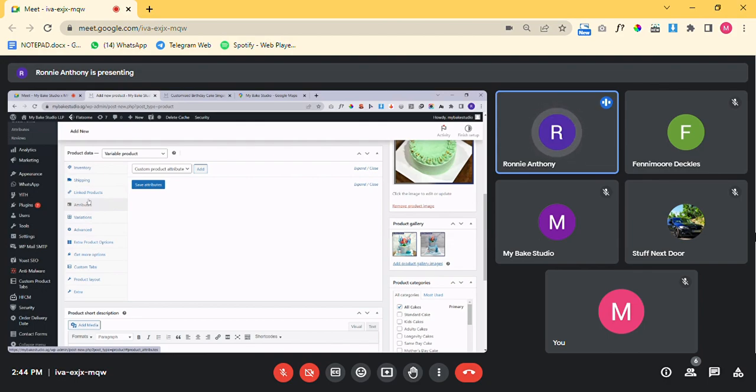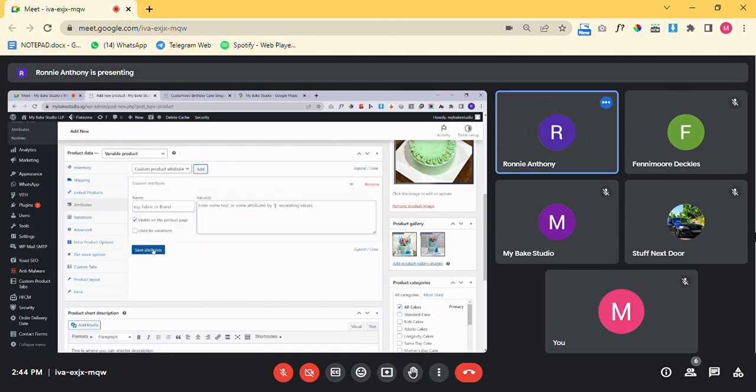So under attribute setting, you just click on add. So let's say you have different sizes for your cake, so you can just put in size. And then remember to double tick both of these fields over here, and then you put in the sizes that you want over here, maybe small.